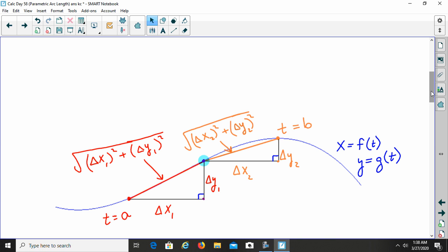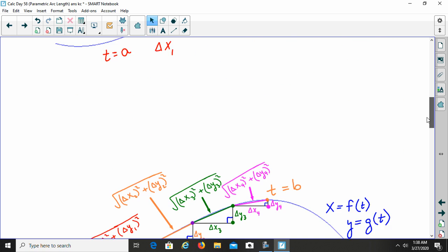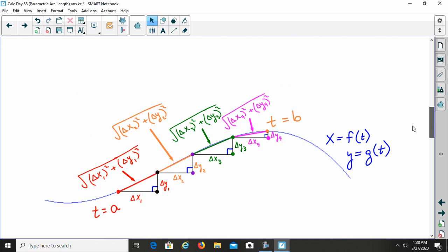To further improve our approximation, we could split each of those again, going from 2 right triangles to 4 right triangles. And now, all my bases from delta x sub 1 all the way through delta x sub 4 would be of equal lengths. When we calculate each of the 4 hypotenuses, the red, the orange, the green, and the pink, and add them together, you can see how closely that resembles the actual curve, the path we're following from t equals a to t equals b. Our margin of error would be very small, and this would probably be a sufficient approximation for most things that people would need to calculate.